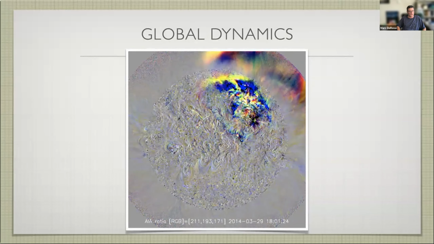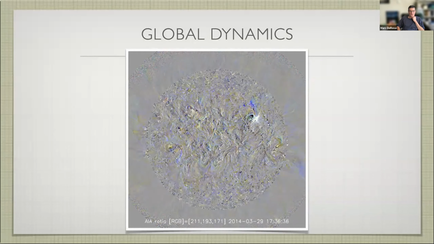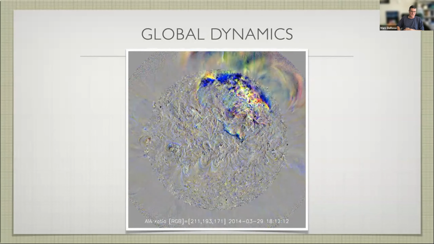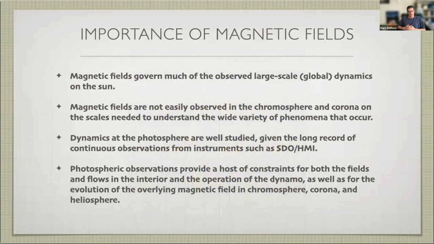And we have other flares that show an even more global nature. There has been some evidence that sometimes one dynamic event in one place can trigger dynamic events in other places. So it's important to understand how the global dynamics of the magnetic field operate. The only issue is that magnetic fields are really not very easily observed, except on the photosphere, more or less. You can definitely find observations in other places, in particular in the corona, but they often have pretty low spatial resolution and also low temporal resolution.